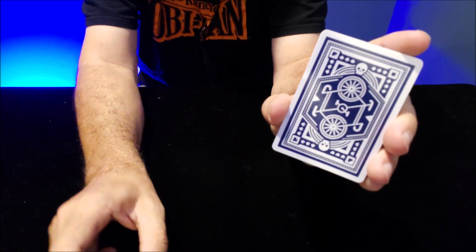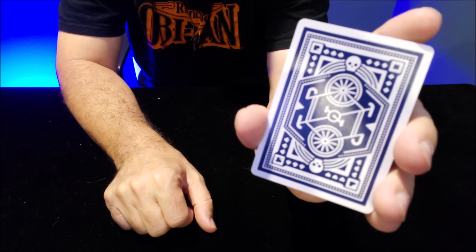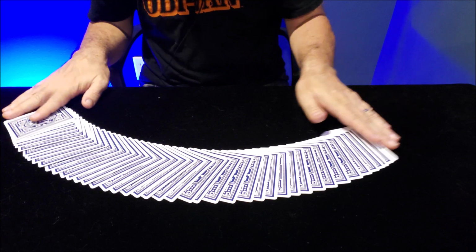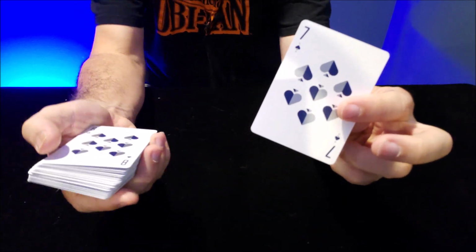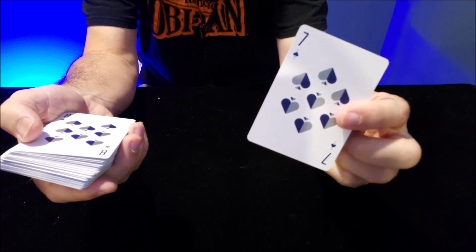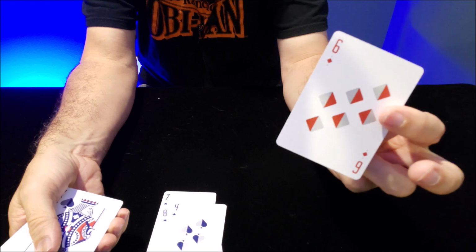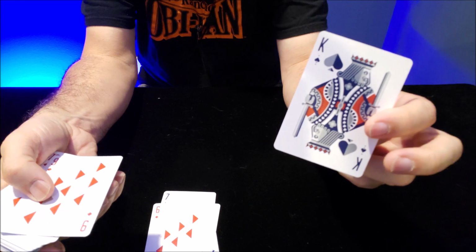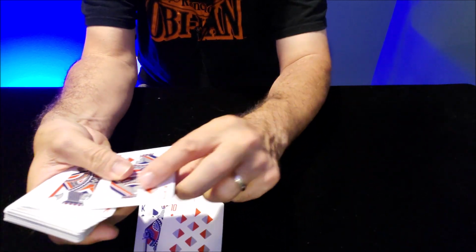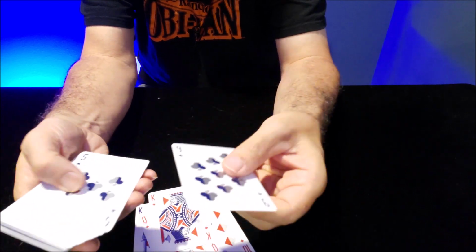There's your back design, right? Skull on top and bottom. Original layout. Black suits have a blue and silver, and red suits have a red and silver. Original font in each corner. Original court cards as well. Completely 100% custom deck.